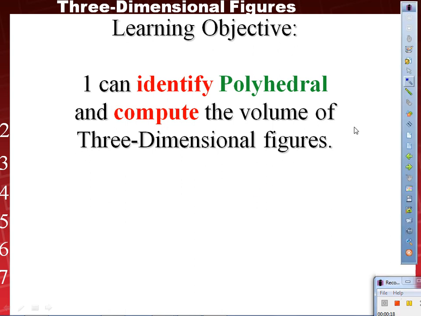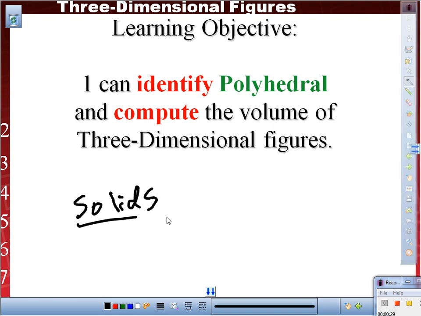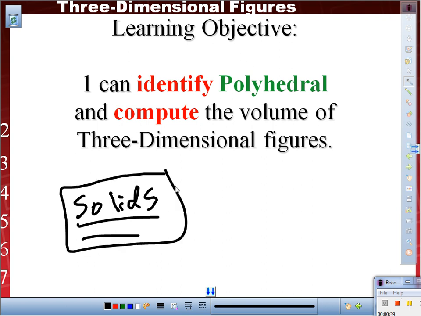Copy that. Now, today we're going to finish up our lessons with something in geometry that we call solids. They're called solids because they're figures in 3 dimensions, so they make a solid figure. But instead of saying solid figures, we just call them what? Solids. Within those solids, today we're focusing on something that we call polyhedra. So on your foldable, I want you to write polyhedra. And today you're going to look at what we call polyhedra and what is not polyhedra.